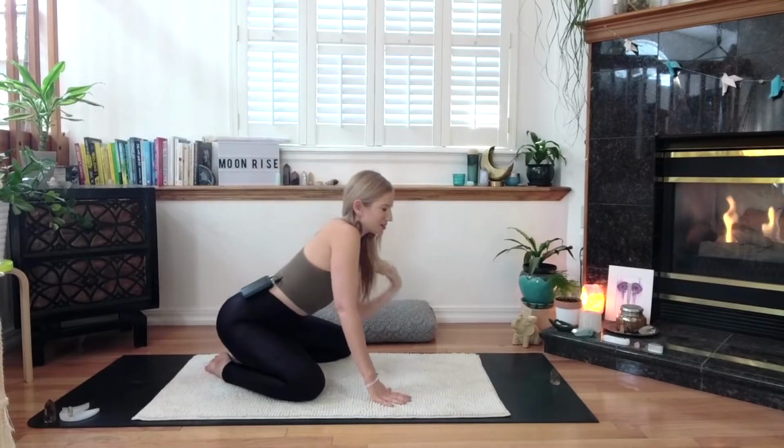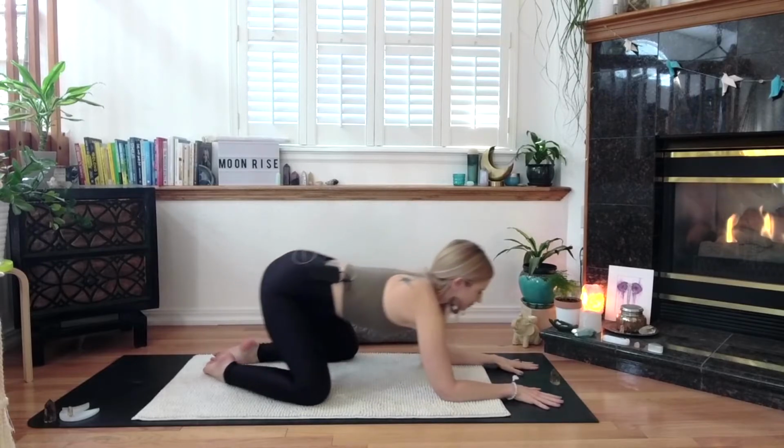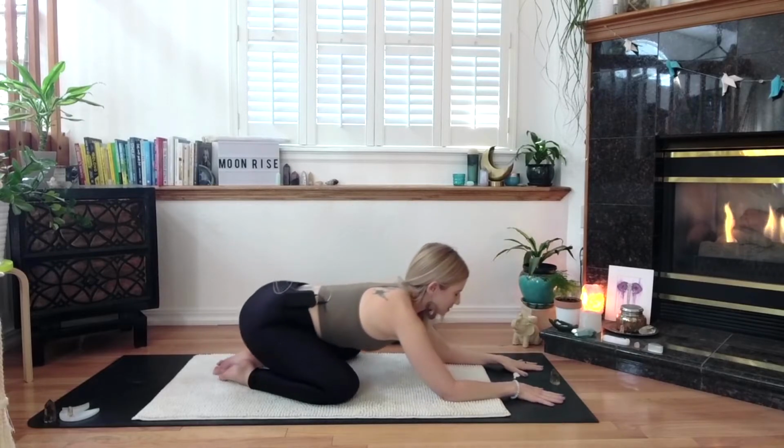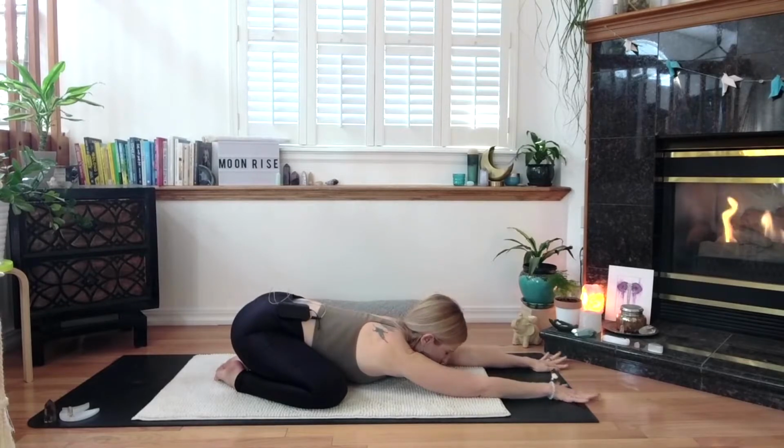So you might spread your knees out a little bit more. This is the place where you might decide that you would love to utilize a prop underneath your hips or underneath your chest. Reach your arms forward in front of you.